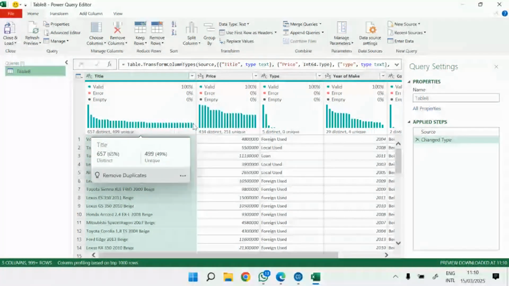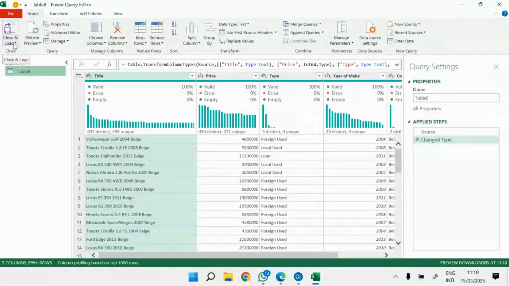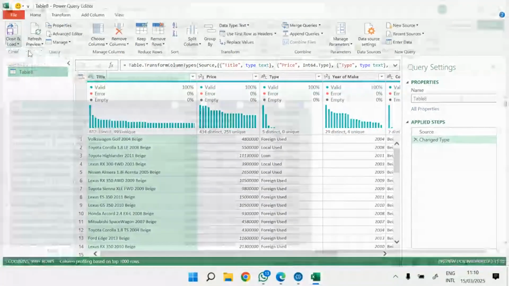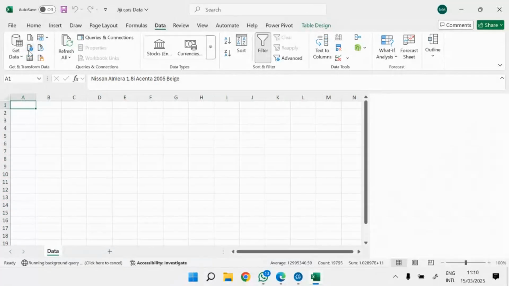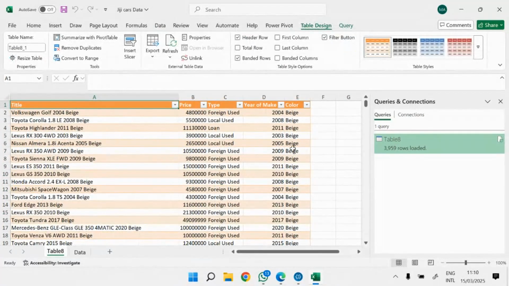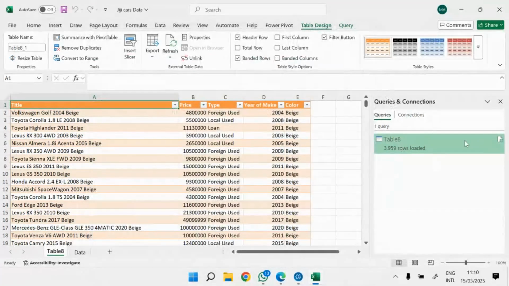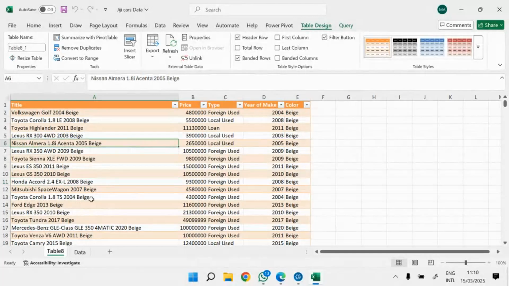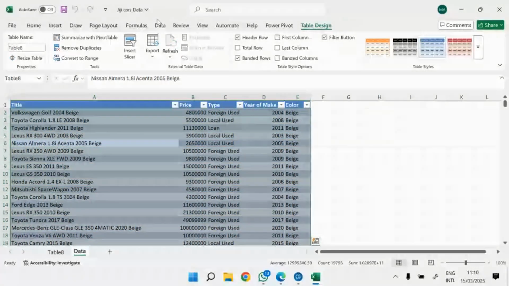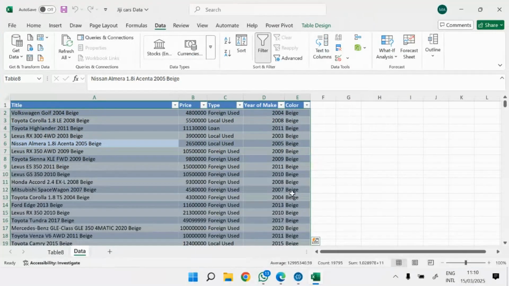If your data is more than 1 million rows, let's say 1,200,000, if you click on close and load, it will not load because it will say Excel can only take 1,048,000 rows. What do you do in that case? You now click on close and load to. Immediately you do that. No. Oh, it's giving you this, Abby. Okay, no problem. But I want you to see that. It's because I think this table is already loaded. Let me go back there. There is another way, but I want you to see this way first.